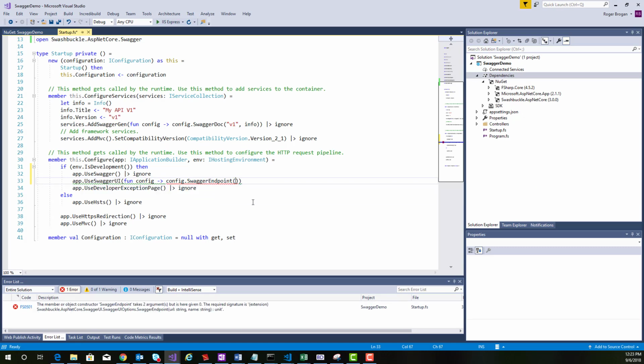It takes a path, /swagger/v1/swagger.json. And then it also takes a description here. Call this My API v1. And the result of that also needs to get piped over to ignore.